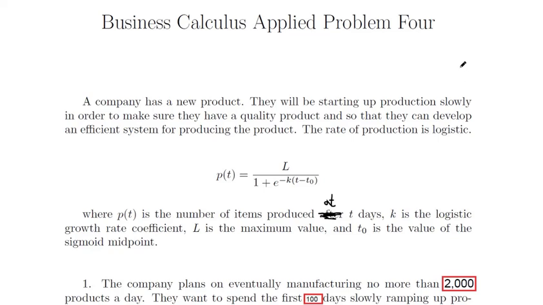Okay, so a company is making a product, and the number of items produced is given by this equation on a certain day. So if you were to plug in t equals 2, the equation is supposed to spit out the number of items produced on that day. If you plug in t equals 7, it's supposed to output the number of items produced on day 7.